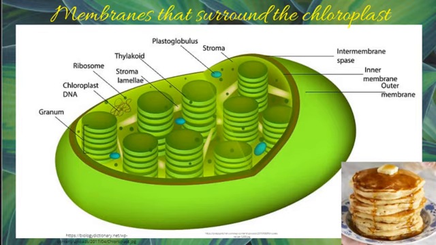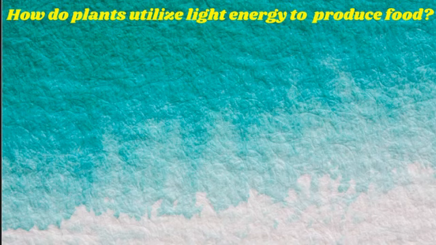These membrane sheets are composed of protein layers. So, how do plants utilize light energy from the sun to produce food? Let us find out the answers. We know already that the process of food making by plants harnesses light energy for the conversion of light to chemical energy of sugar. I mentioned a while ago that carbon dioxide and water are being used in photosynthesis, which will end up in the production of glucose and oxygen gas.